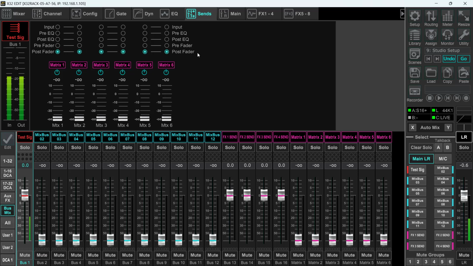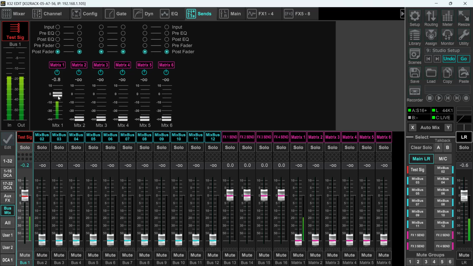Now, you can set these matrix up many, many ways. And it's impossible for me to cover them all, but we're just right here, and we can send this to matrix number 1. That's it. So because we sent this post fader, whatever this mix bus fader is, it's going to affect what goes into the matrix.